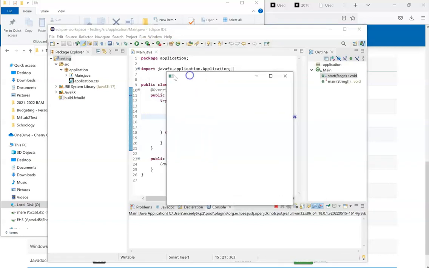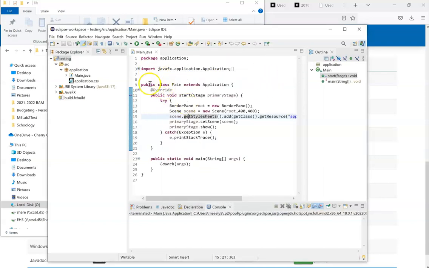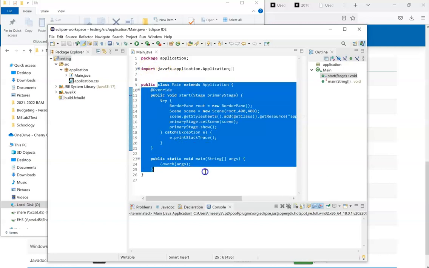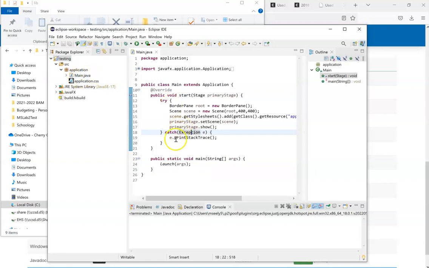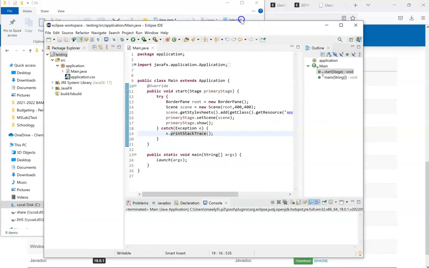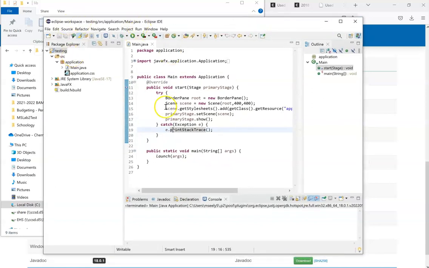Okay, it works. So this is your graphical user interface that pops up. So you'll be able to start coding away right here when we get to this section of the semester. But downloading it and setting up JavaFX is the biggest pain. For the next video, I'll show you guys how we're going to create some basic files and programs, and then you'll be set and ready to go.